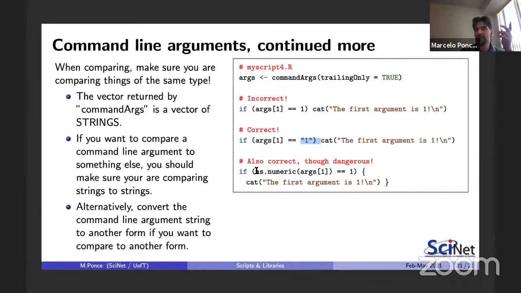Another way to do this is to use as.numeric and force the argument to be converted to a number. This is tricky because if what the user actually input wasn't a number but a word, then the conversion may happen or not, and the code may break or not. Now, one thing that you can do, I think we talked about these functions, is use is.numeric on something, or attempt the conversion to numeric and check if we actually get a real number or not. So we can combine this with some of the previous NA functions that we saw before.